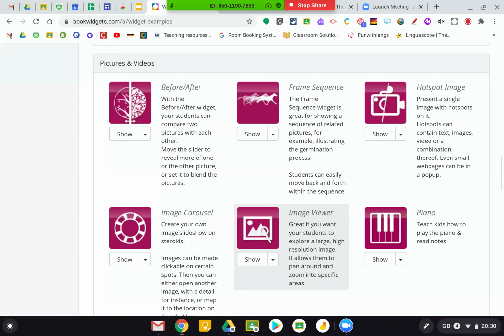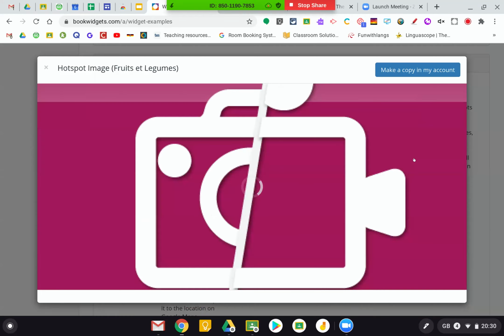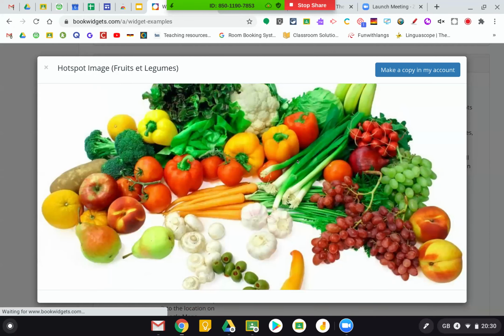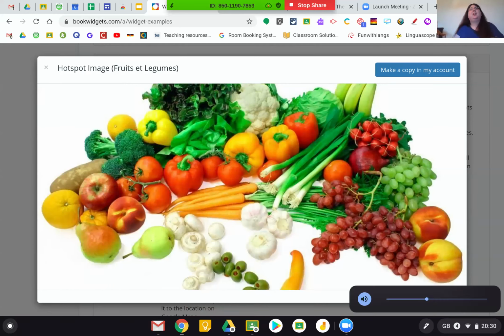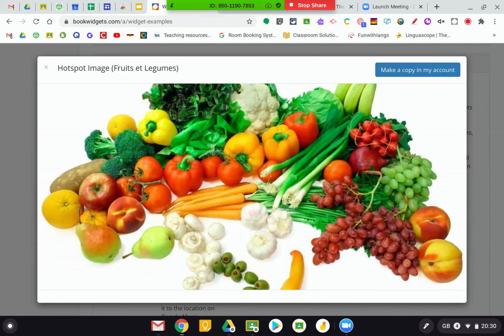The last one I want to show you was the hotspot image. I think so again. I'm not sure if you can hear us, Emma, but your audio is distorted now. I don't know why that is. Maybe is it the microphone, do you think? Probably. I'm taking the headphones. There you go. That's much better.